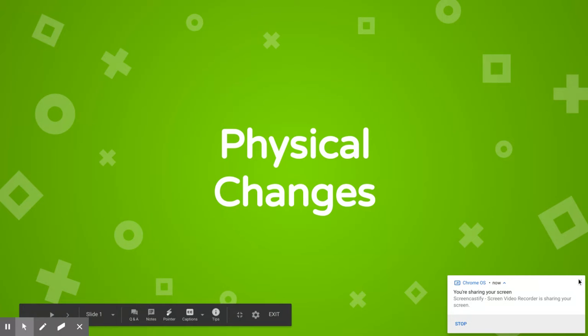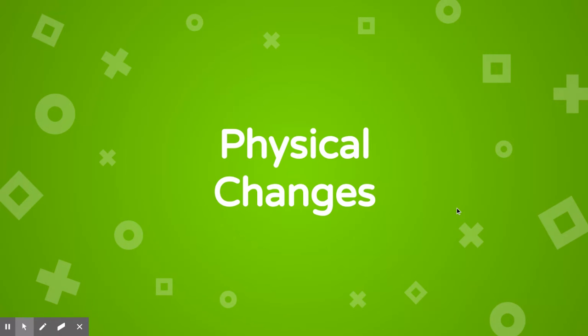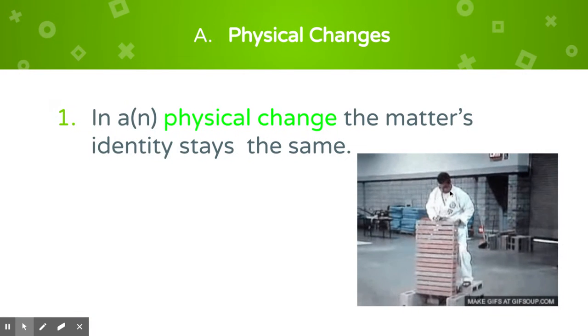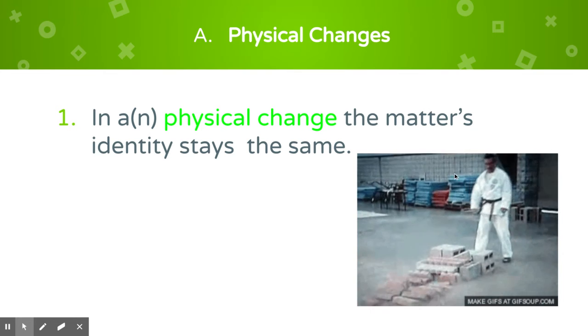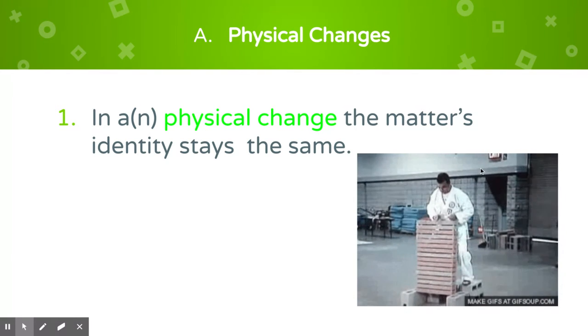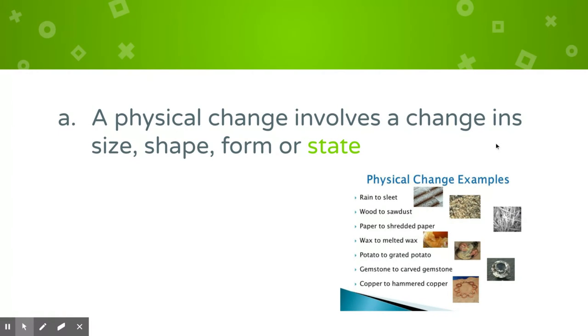So we're talking about physical changes today, and physical changes are changes in matter that don't actually change what the matter is. So in a physical change, the matter's identity stays the same. It does not change what it is. Those bricks are still bricks. Physical change involves a change in its size, shape, form, or state.